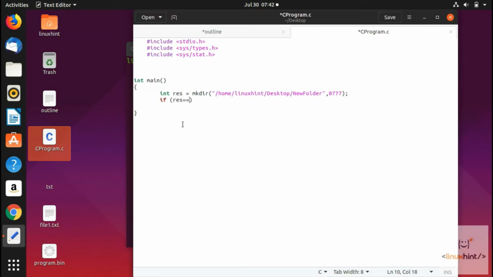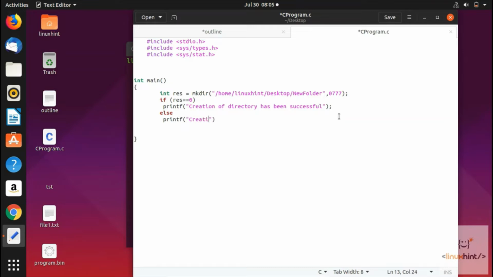If it is equal to 0, it has been successful, so we write printf, creation of directory has been successful, with a semicolon. After that I'll write the else block, and obviously the else block will contain a statement like the creation of the directory has failed.